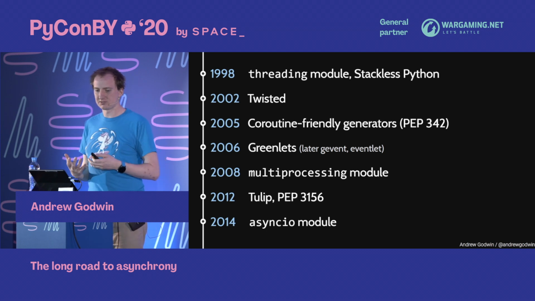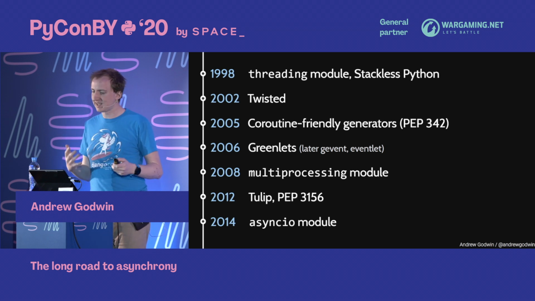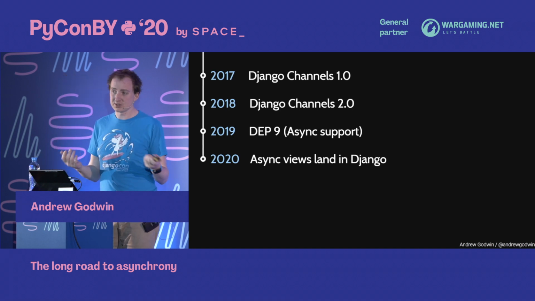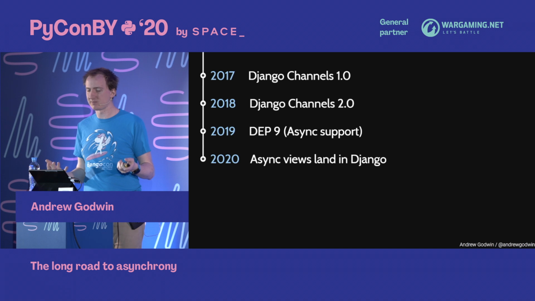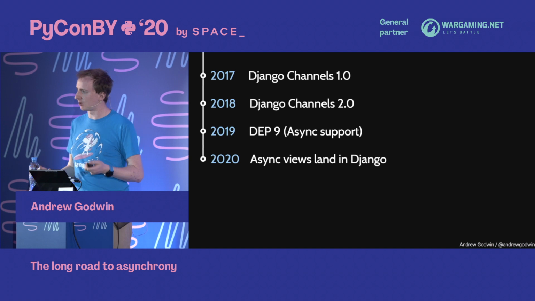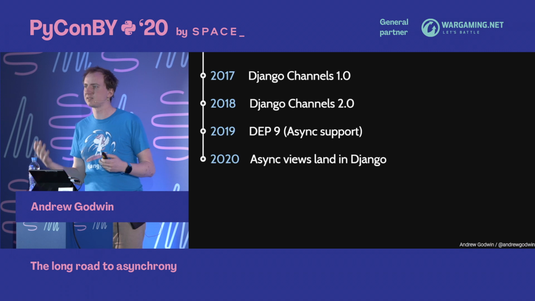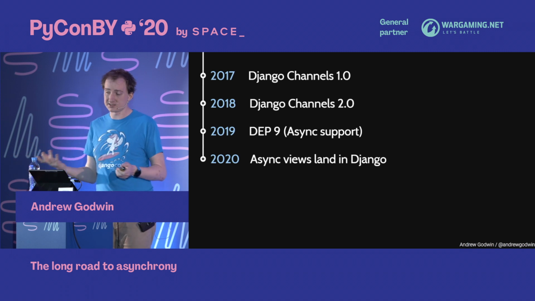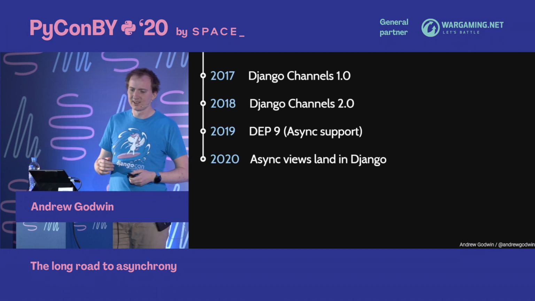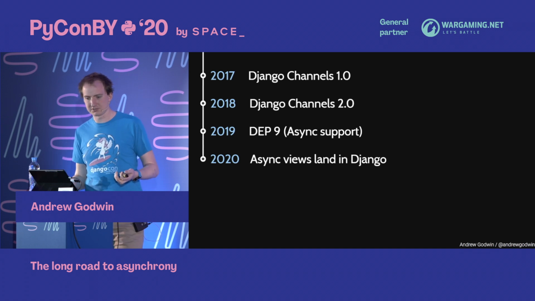I've been doing asynchronous code since Eventlet, back in about 2007, but I didn't really get involved until recently. And that's when I started looking at things for Django. So in 2017, I started looking at Django and went, okay, it probably makes sense that we have some kind of asynchronous code in Django. And so my first attempt, Django Channels 1, I made it, released it. It worked pretty well. There are many sites that still run on it, much to my terror sometimes, but they work fine. And then 2018, I sat down again, I changed things again, and made Django Channels 2.